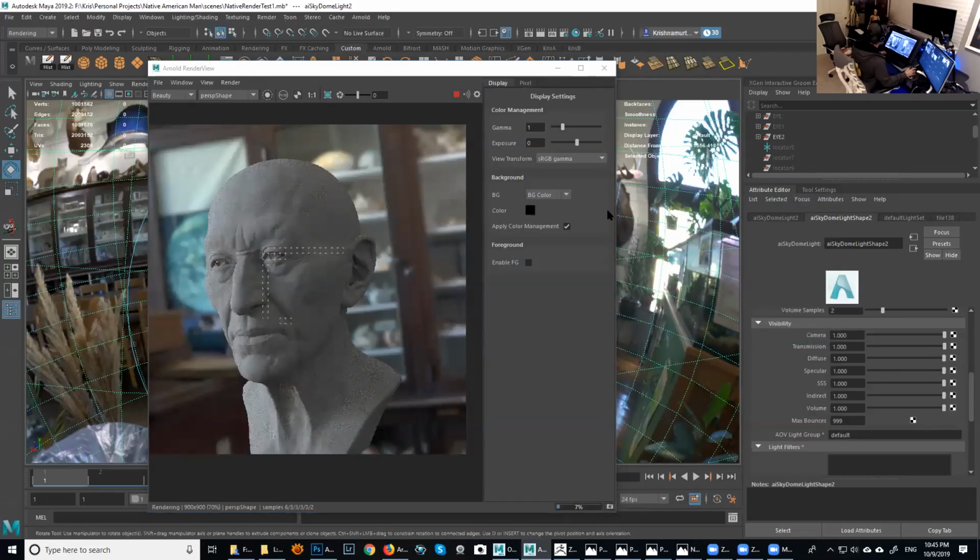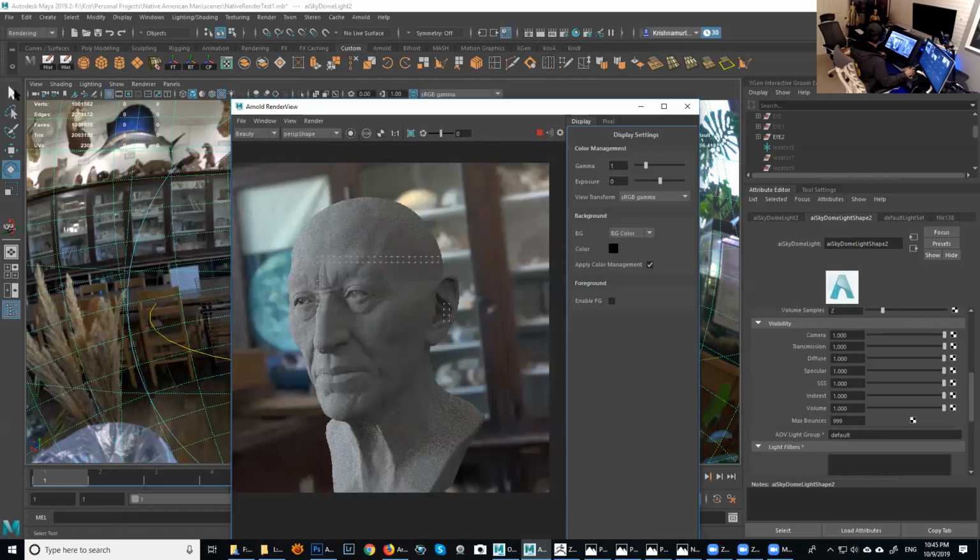Now, since we are here, why not explore a little bit of the basics of the main shader for Arnold, right? The Arnold shaders. So I'm going to do a lot of little things in here because I want to make sure that you guys are set to do at least a little bit of experimentation with your models. And the reason why I insist on doing this from the get-go, this is the third lesson, is that once you have a scene pre-assembled, you can just iterate on that, right? So tomorrow when you have a model a little bit more built, just bring it back to Maya and just render it. You don't need to set it up all again, right? You just have the same position and everything. It's easier to iterate with everything.